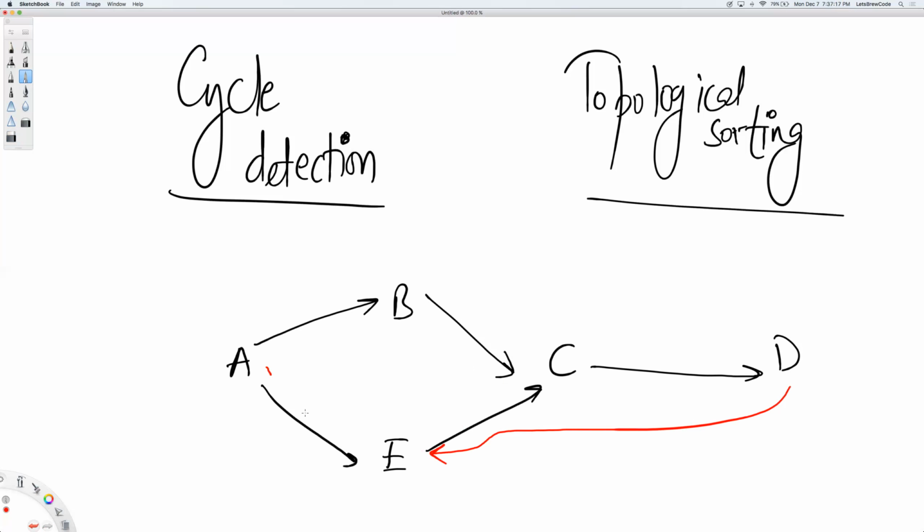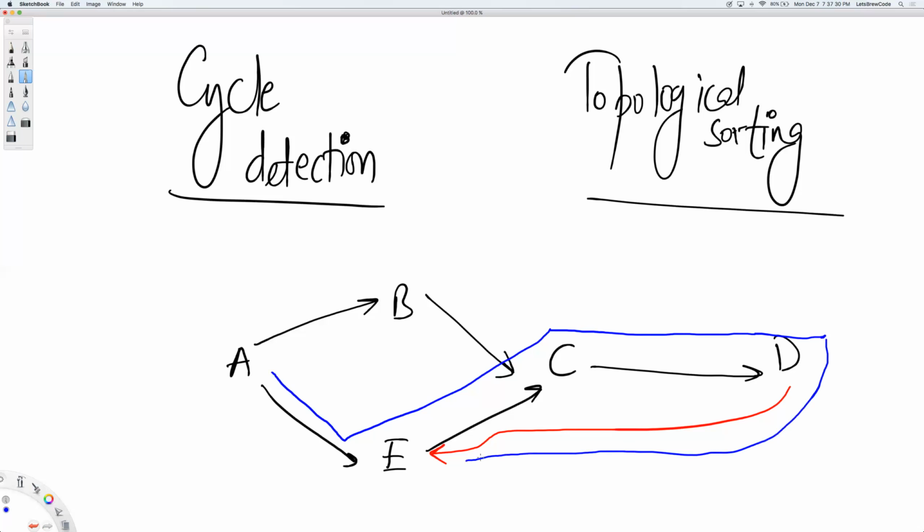So if you start from A, then you go to C, D, and then when you do DFS, after that, you will reach E again. And then if you continue your DFS, then you are essentially in an infinite loop. You will just continue doing this.